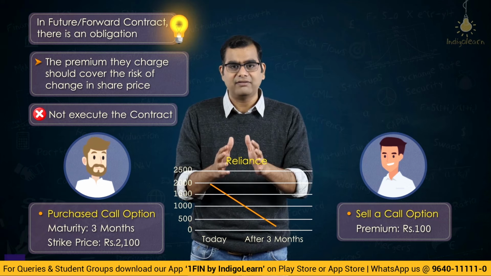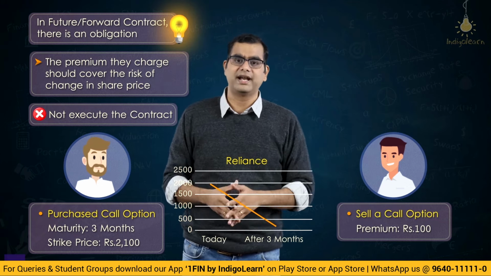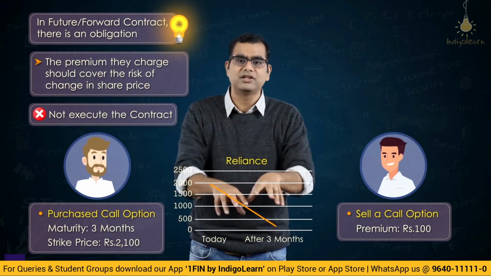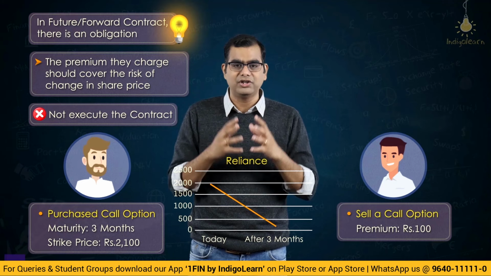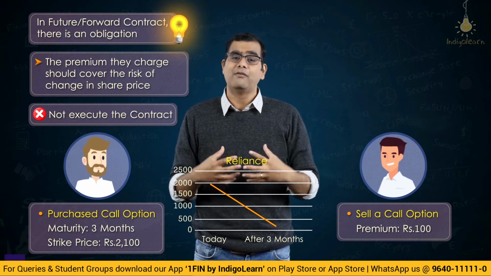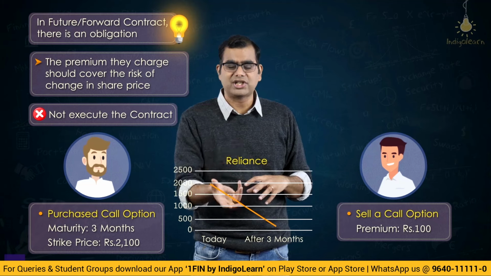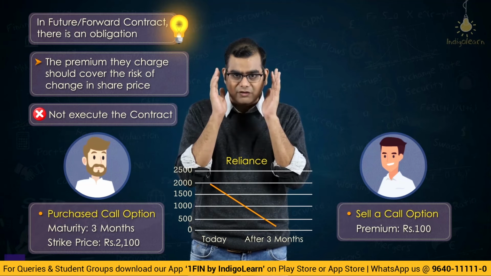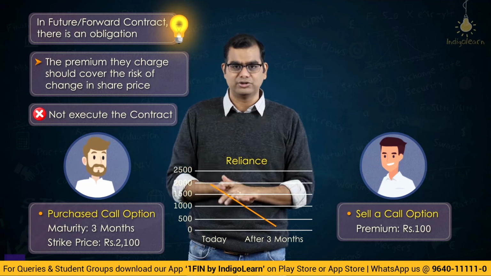And the way it covers for the risk, we will discuss. We will have a detailed discussion on how that 100 rupees is arrived at, what the pricing of an option should be. That premium, whatever we are calling 100 rupees, is called the price of the option. How should that be priced? What are the various factors that go into it? How does it get determined? How does it change? All of that we'll discuss. But for the moment, understand that the other party is also as smart as you.